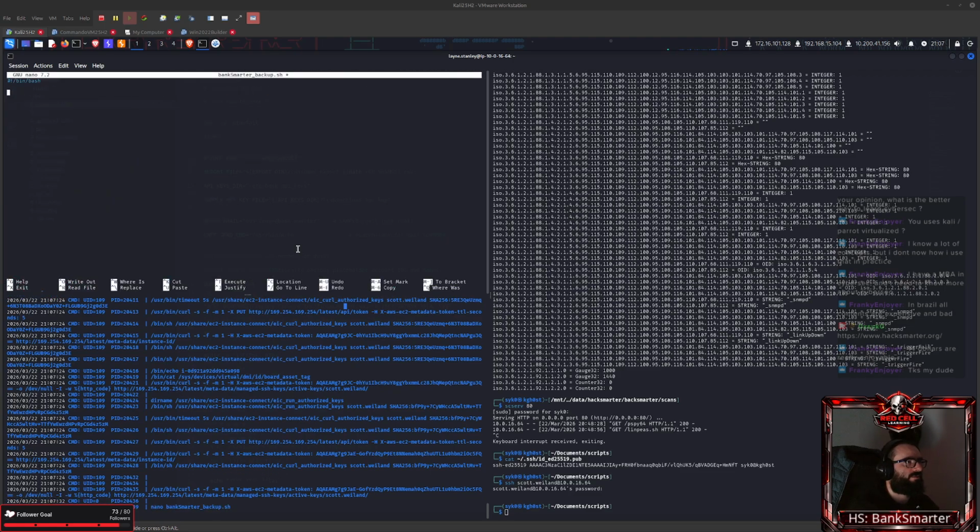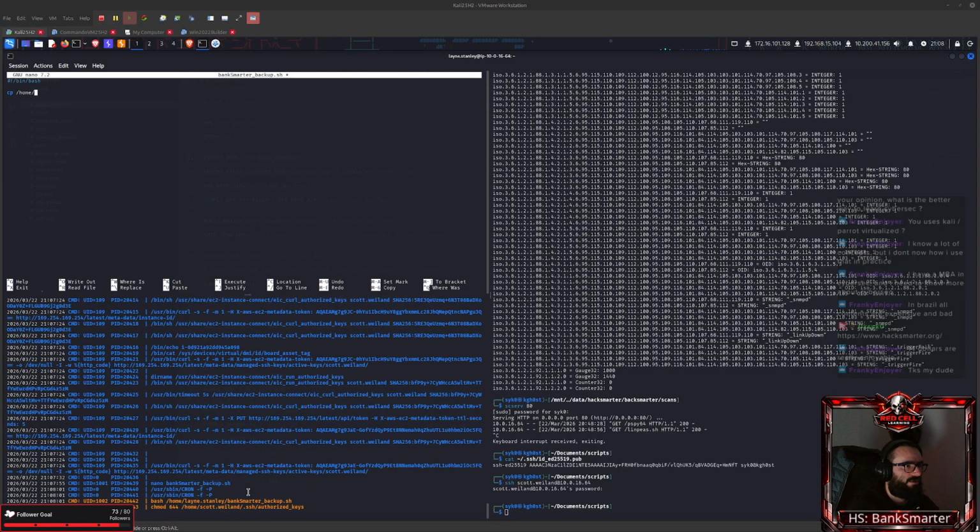Instead of doing that, what we can do is cp home ssh tmp, so copy everything to temp and then chmod tmp scott ssh.